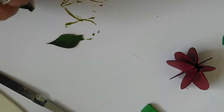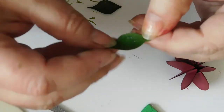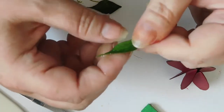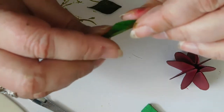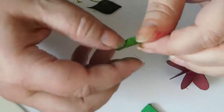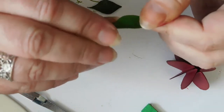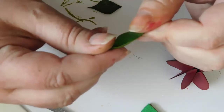Okay, so now that we have our leaves all inked up here, and we can see our vein lines, the camera will pick that. There we go. Where the center vein is, I kind of folded the leaf in half around that. And then where the veins are that are coming out, I just laid my fingernail there and bent that back up over just to give the leaf a tiny bit of dimension. And I kind of pinch the ends here a little bit and manipulate them.